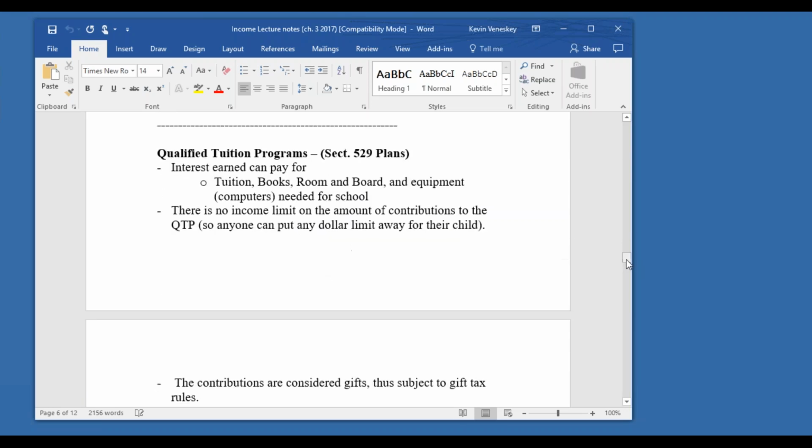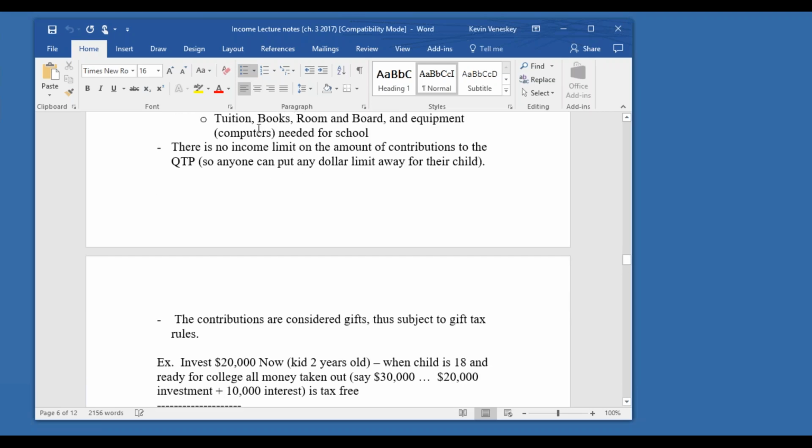Qualified tuition plans, you see what, if you get money, the interest. So what this is, somebody puts money into a bank for you on your behalf, maybe as a child. It grows, so you had 1,000, now it's up to 2,000 because of interest that was earned. You get to take that 1,000 plus the interest and not be taxed. So that's a way to earn money and not have tax, as long as it goes towards school type items, tuition, books, even room and board, anything that's needed for school.